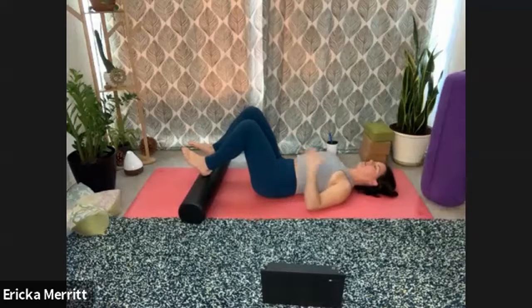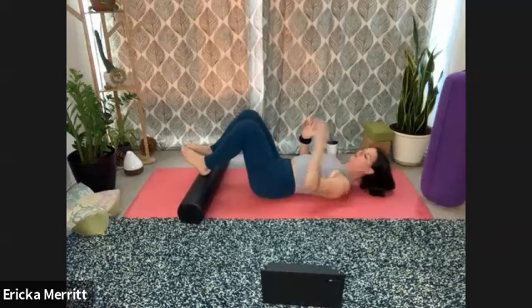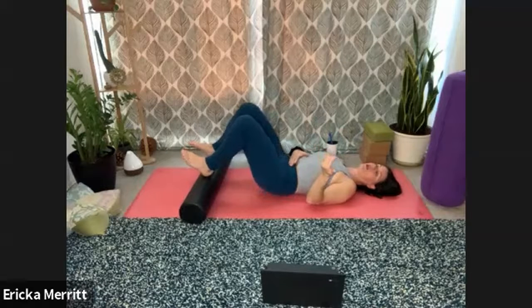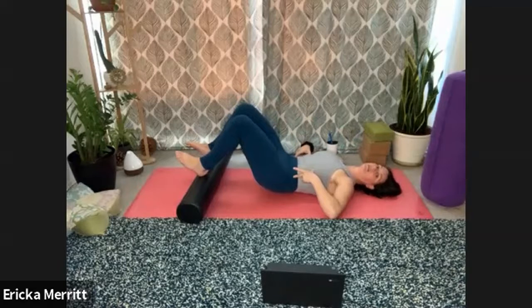feel the whole spine come in contact with the floor or the mat, and then now keep the legs neutral. If you find your knees going in or out, you can take a ball between your knees. That's a great way to keep neutral. And then now push down through your heels, and you're still working on the spine. So your spine is going to curl. Tailbone, sacrum, low back, mid back, keeping the low back long. Then roll down. Mid back, low back, sacrum, and tailbone.